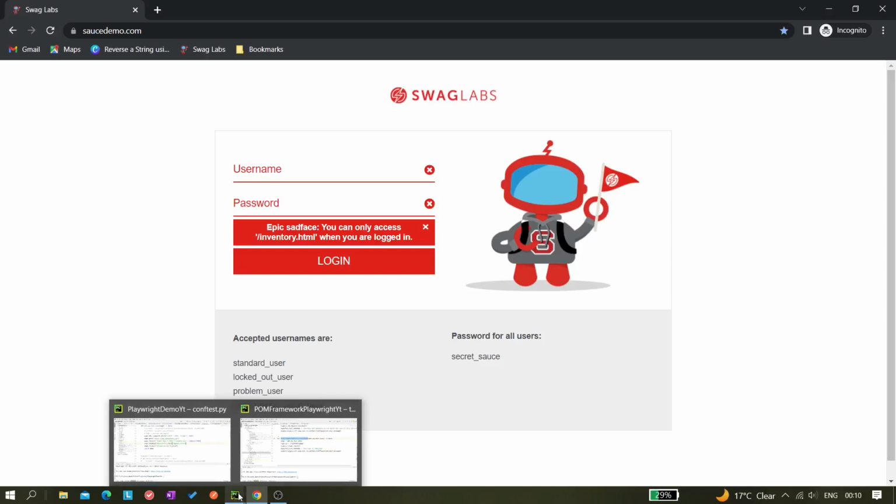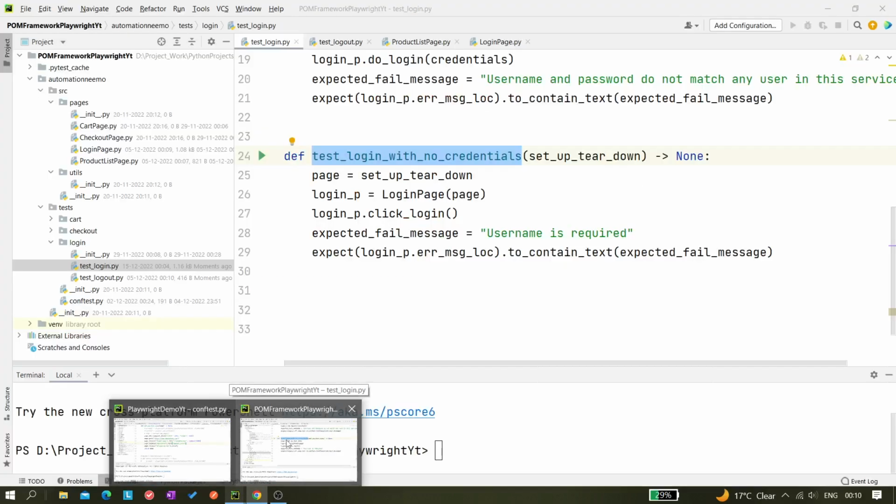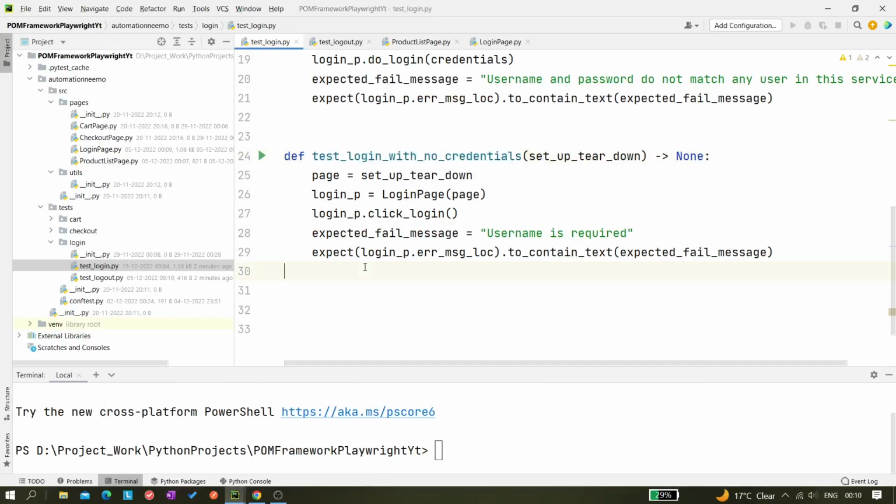So let's add this scenario. Here in the POM page, I'm going to add one more test method, test underscore access inventory without login.